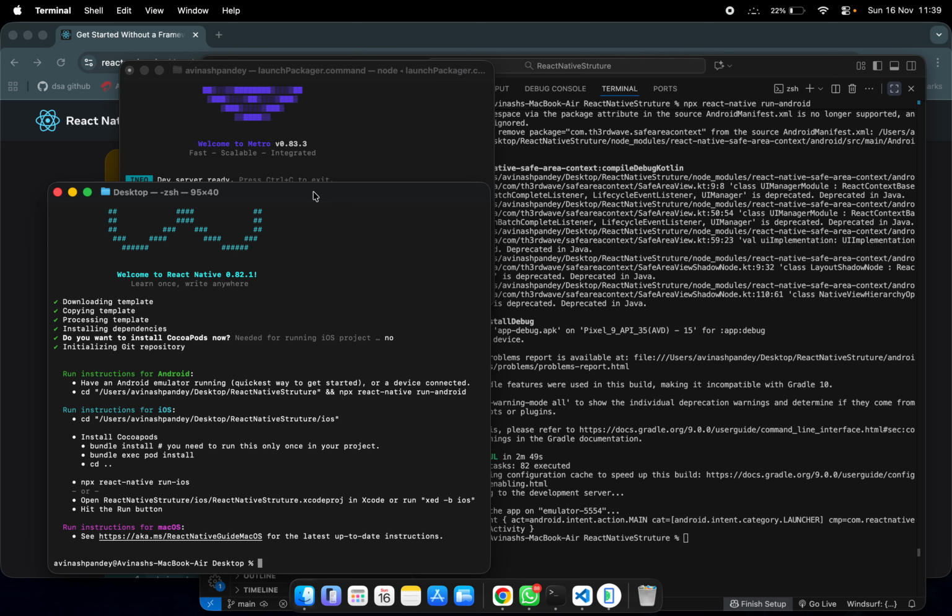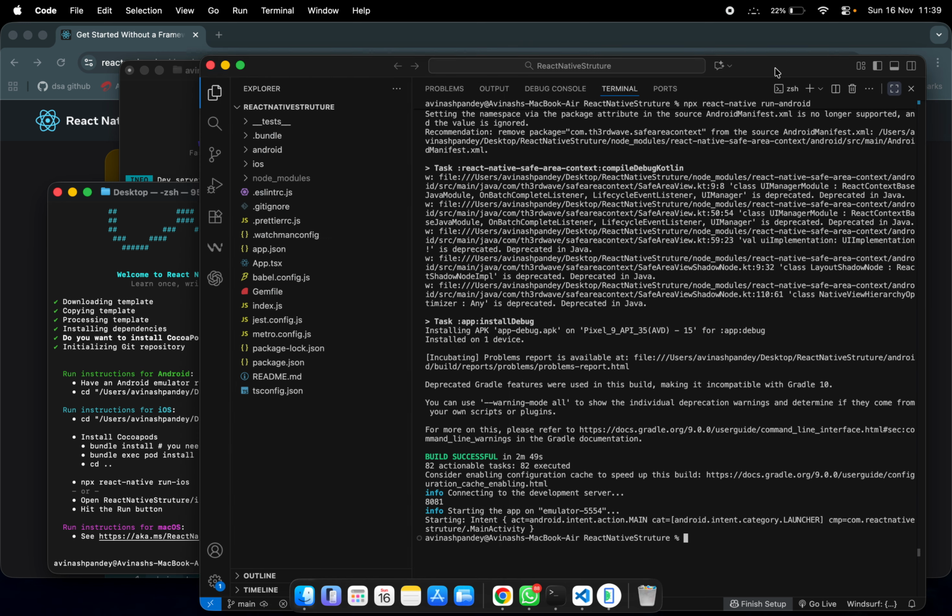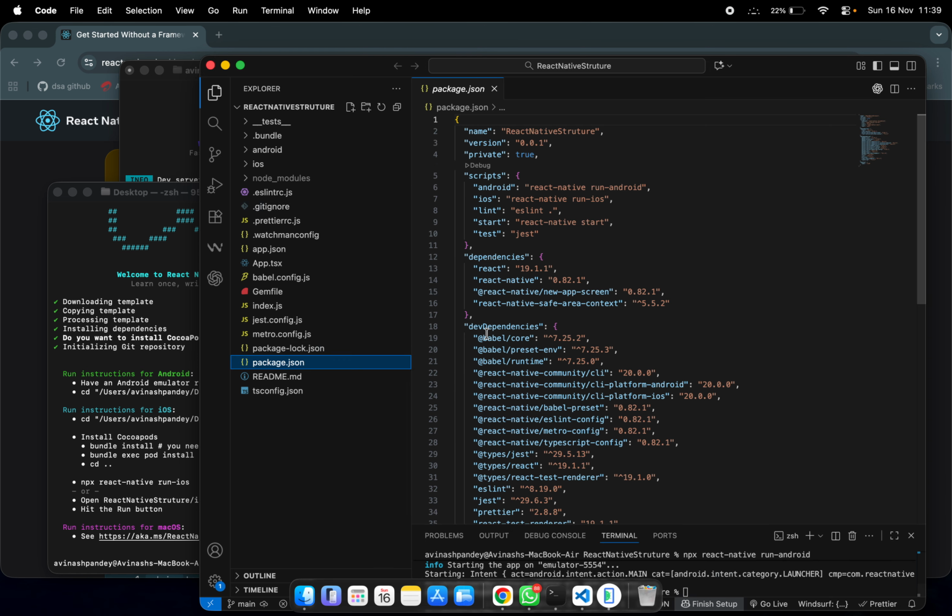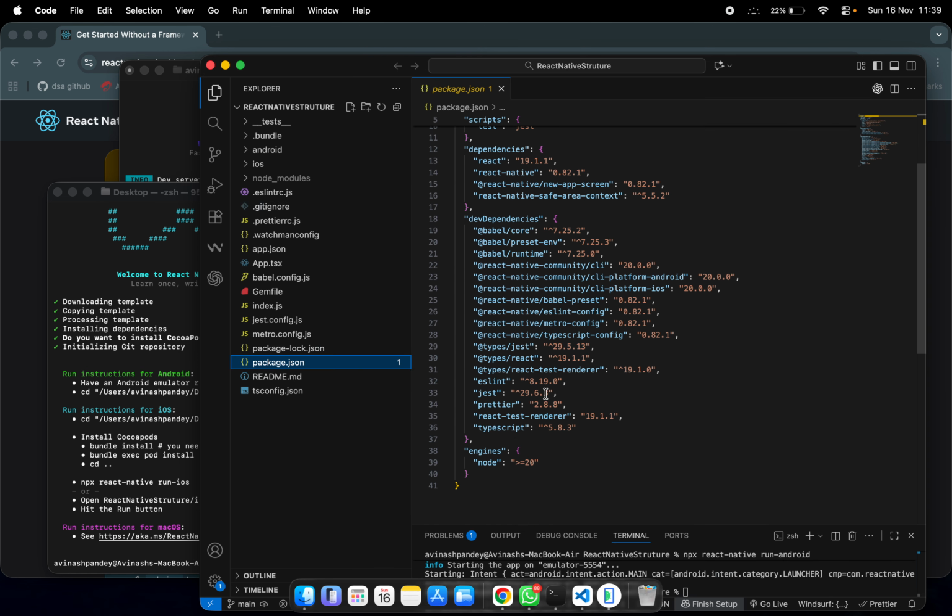And last but not least, they also added the latest version of React. Let me show you. If you go to the package.json and look at React, you will see they added the latest version, with long-term support React version in React Native.